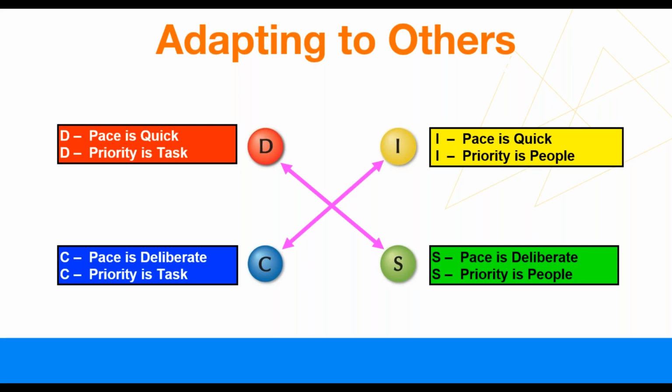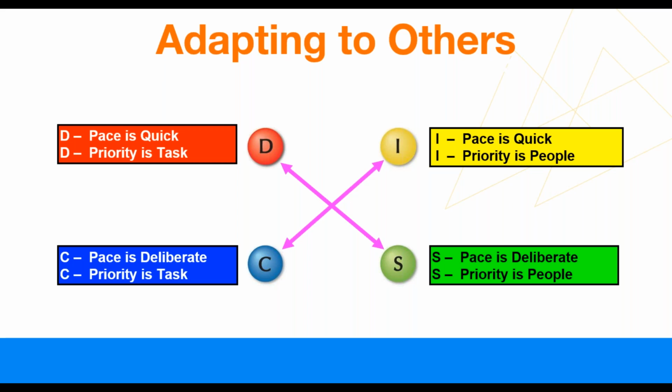Right? The high D, you can see again, is fast paced but task oriented. And then that S, if they're a high S, is going to be more deliberate and people oriented. So you have someone who's trying to be accommodating and pleasing while someone's trying to hurry up and get stuff done. You can see there might be a suppression of voice, especially if that high D happens to be in any kind of power distance, like a boss or a superior in some way, can really suppress the voice of a high S. So Catherine, did you want to speak a little bit more to that?